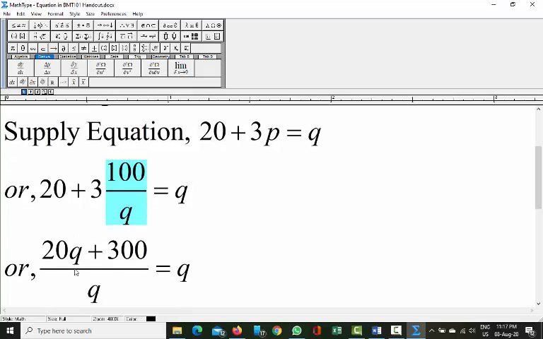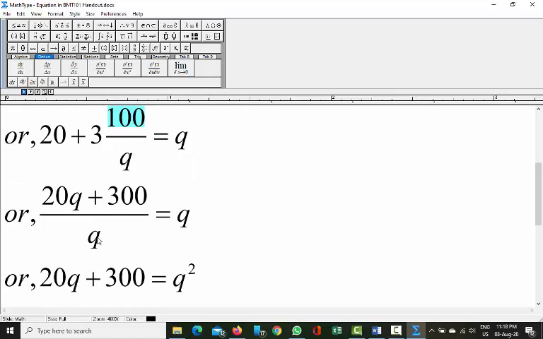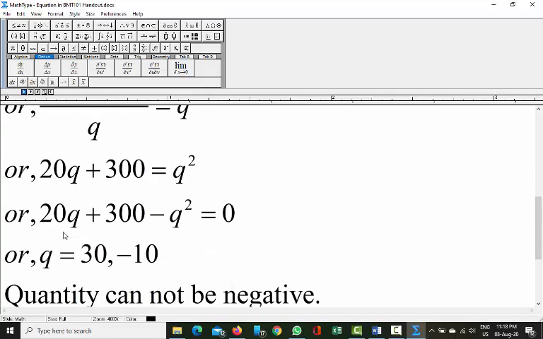Right. Now if you simplify, we have here 3 multiplied by 100, so in the numerator we have 300. Q is the LCM, or in Bengali we call it Loshagu. So Q multiplied by 20 gives 20Q, plus 3 multiplied by 100, that is 300, and on the right hand side we have Q. If you do cross multiplication, Q multiplied by Q gives Q square. So what we have is 20Q plus 300 minus Q square is equal to 0. This is the equation we need to solve.